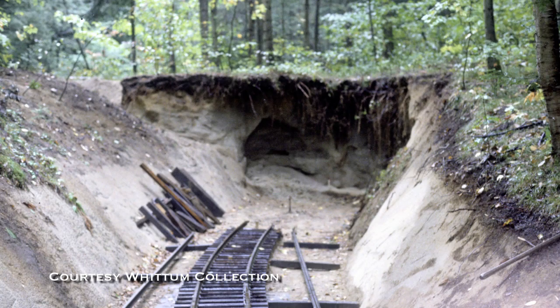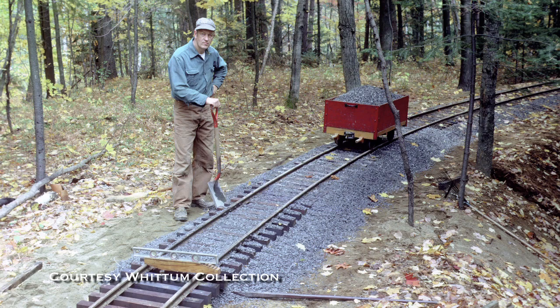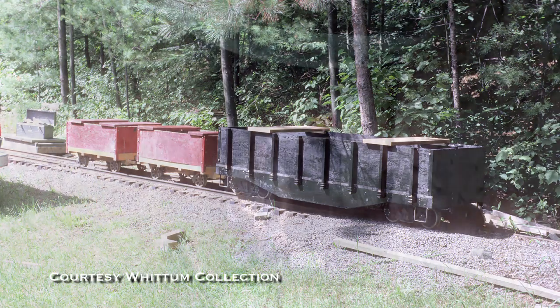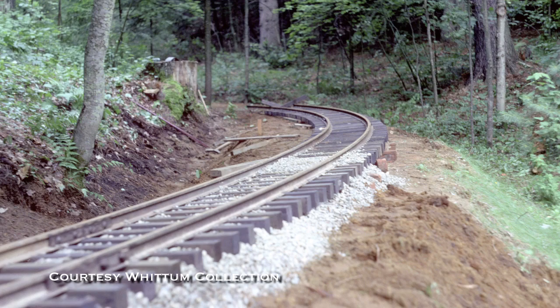Because for years, it was just a track that went up the hill, and there was no way to turn the train around. And then finally, we built that, but the grades were bad, and there was no turnaround at the bottom. And of course, we had no power either, so it was mainly a coasting railroad. People for 25 or 30 years would stop, and we'd get in our cars, which fortunately had brakes, and come roaring down the hill. And now we have a diesel, a steamer, and now a second steamer. And we finally got the reverse loop at the bottom, courtesy of my son and tractors and friends. I can't do the work much anymore.